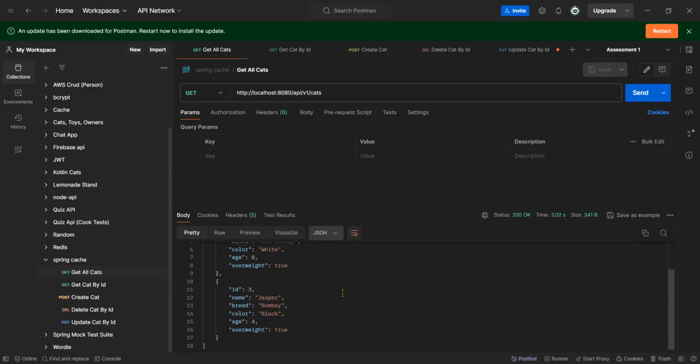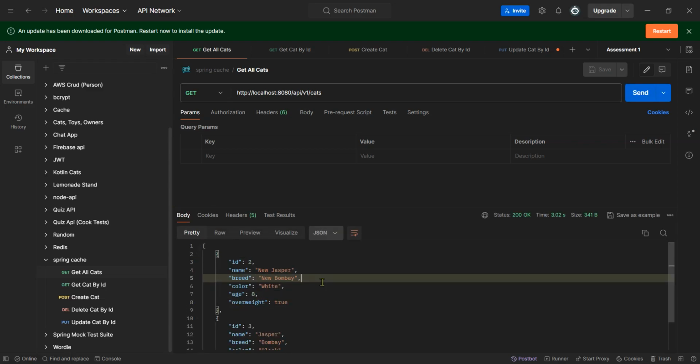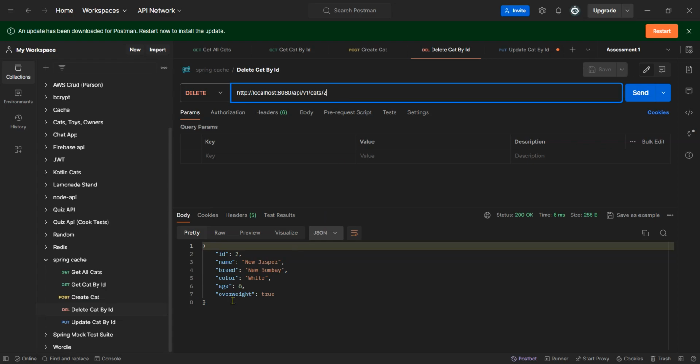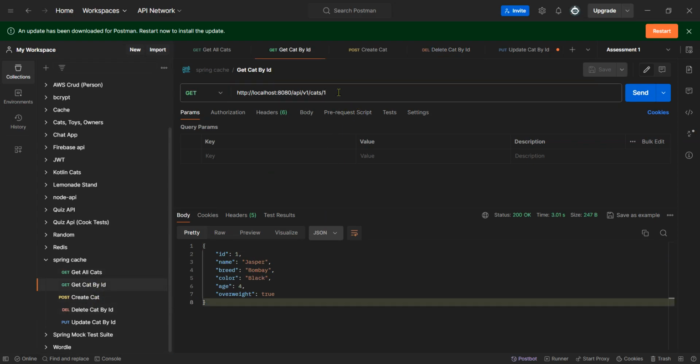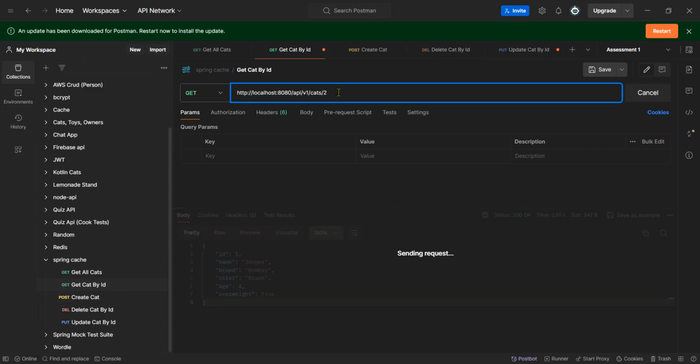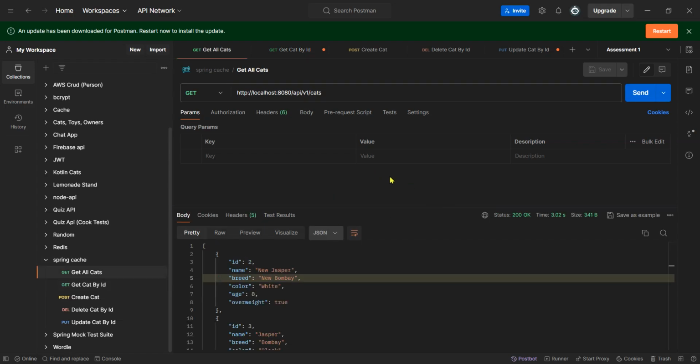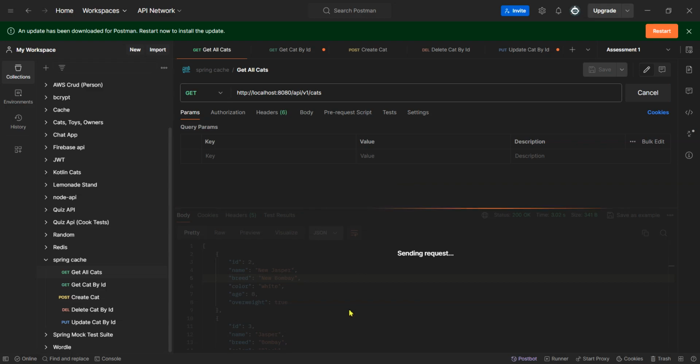As expected, we get the updated cat. Let's delete cat number 2. Success. Let's try to get cat number 2. Let's see what happens. It's going to take 3+ seconds and we'll get a 500 because no error handling. Okay. Get all cats, 3+ seconds.